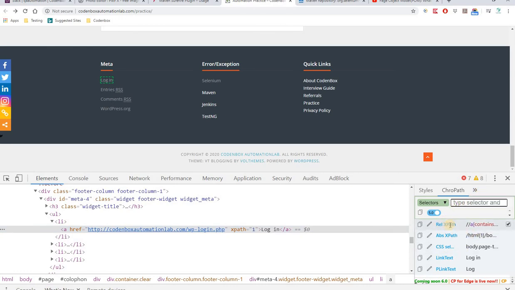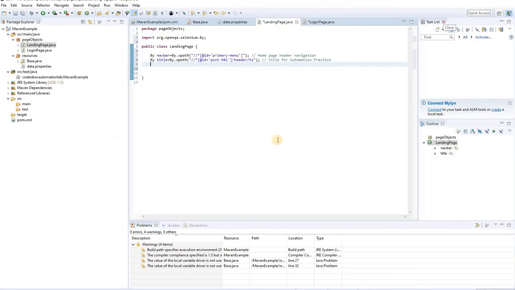Okay, absolute, okay, relative. This is the ChroPath for it. So I'm going to use ChroPath, which is XPath also. So it's by.xpath, okay, the contains text method.